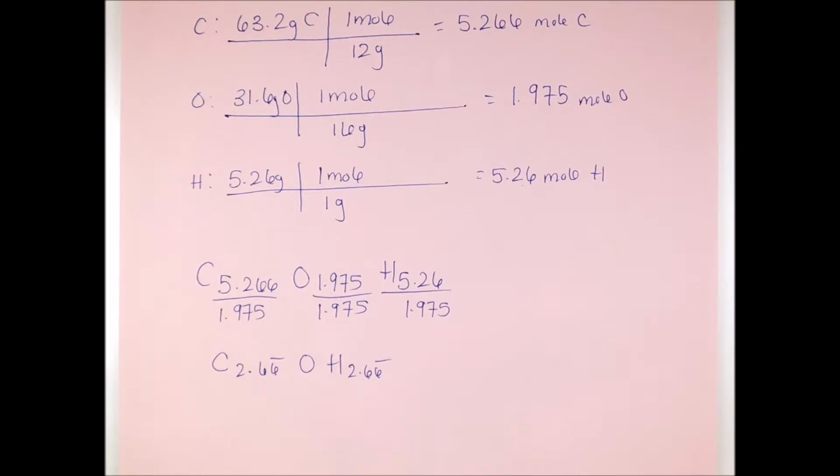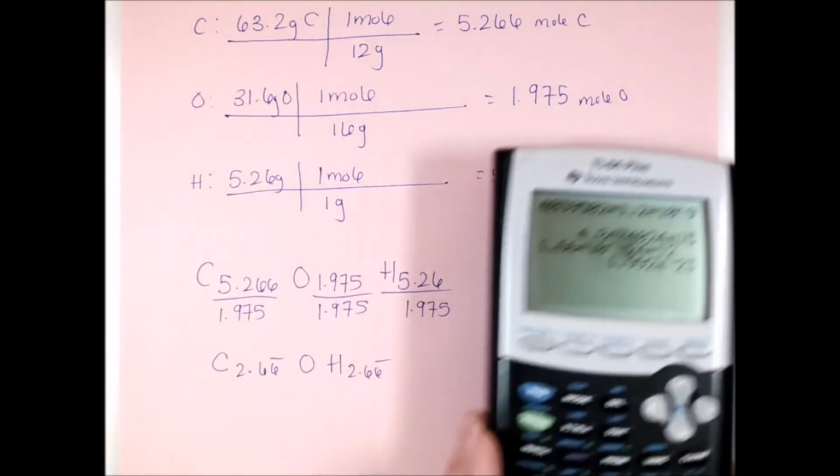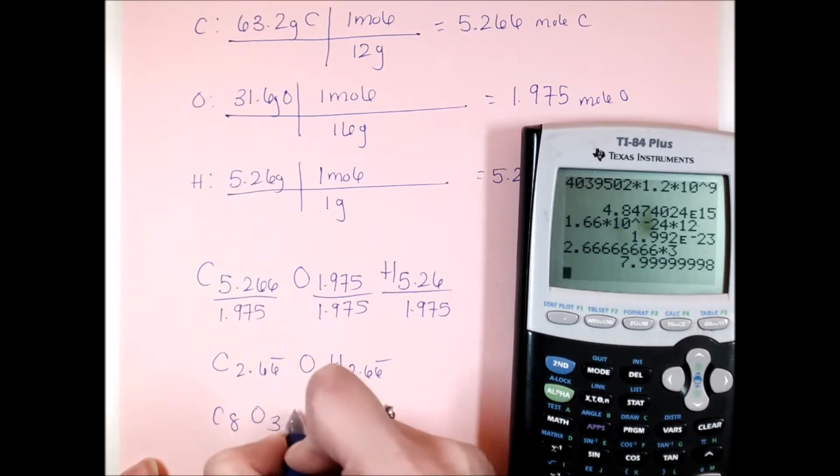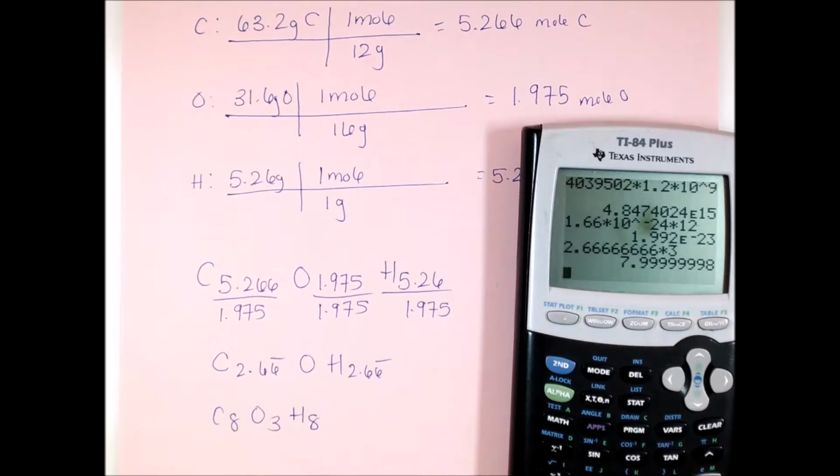So what could you multiply something with a fraction of 0.666666666 through by? 3, right? That is 2/3. So if you multiply through by 3, that should turn your carbon and your hydrogen into whole numbers. Okay, so 7.999, which is 8, right? So C8, that will make O 3, because again we have to multiply everything through by our factor of 3, and H will also be 8.